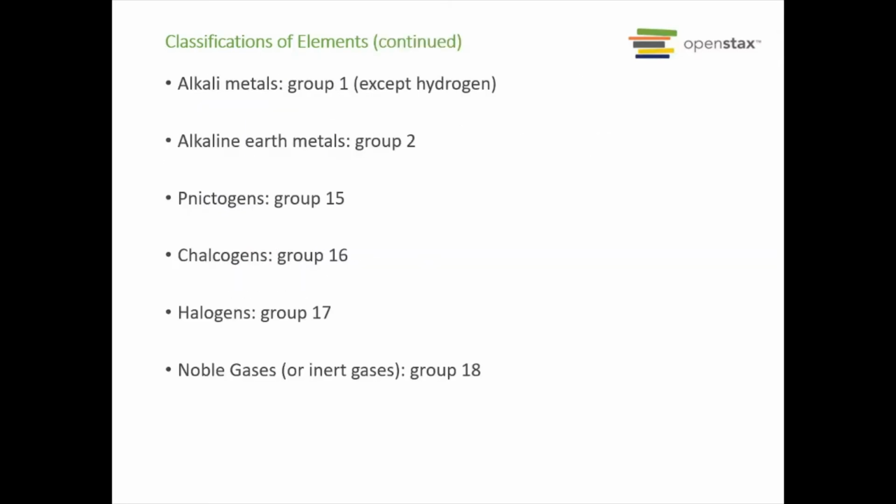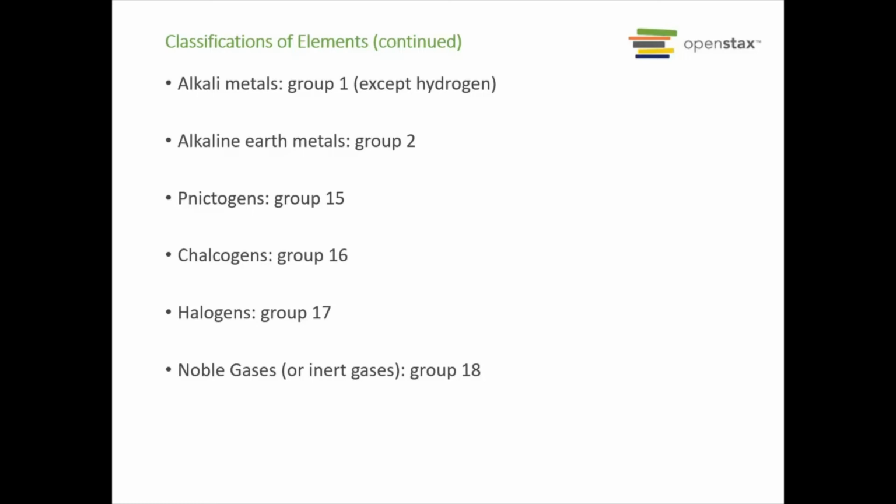Now, we also have some names for these elements. Group 1. Okay, so the very first column on the far left are the alkali metals. Group 2 are called the alkaline earth metals. And then no names until we get to group 15, which I still to this day can't really pronounce right.